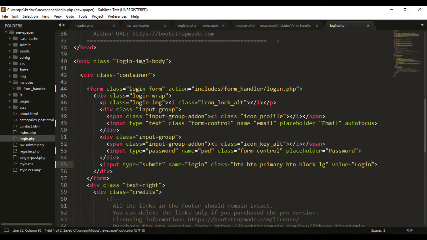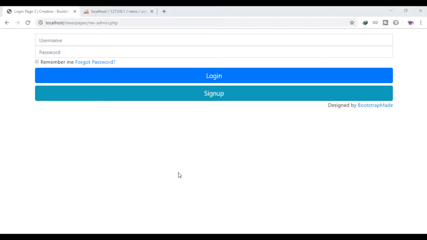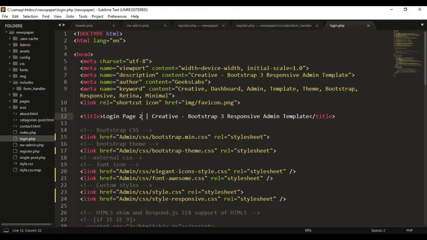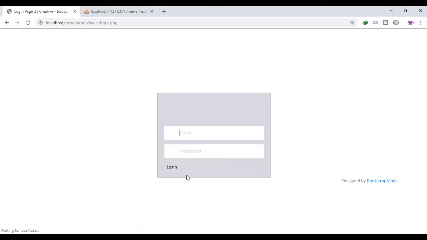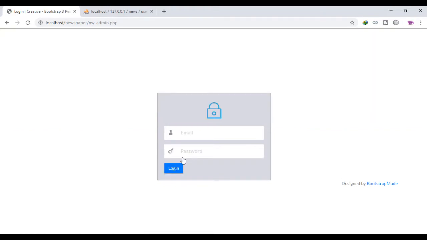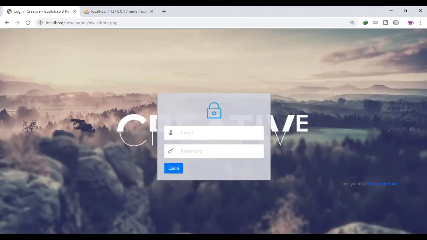So let's try that out and see what we have. Refresh, and probably we should also change the title to login. Okay, refresh, and we have our login button and everything looks great.